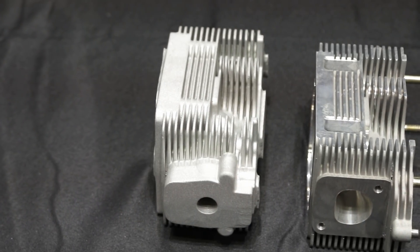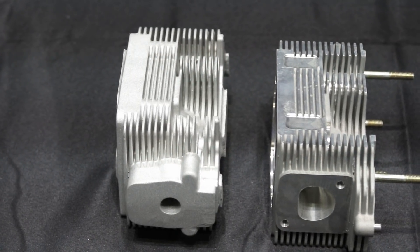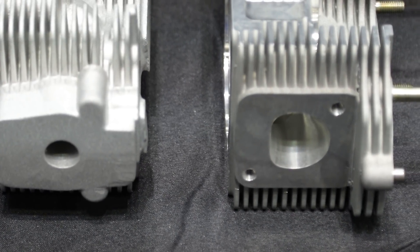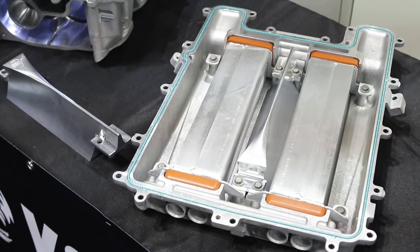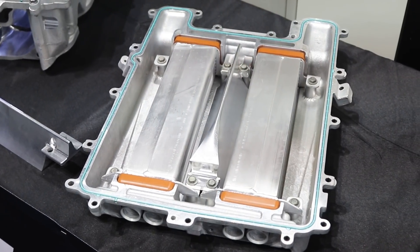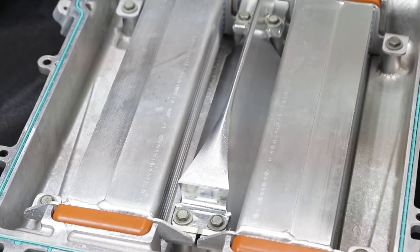And one of the things you touched on, Anthony — and either one of you could answer — is it's not just cylinder heads. It's really anything you can come up with, whether it be cylinder blocks, any kind of part for any type of car. It's not just automotive. You really could run the gamut with this machine. Yeah, that's absolutely correct. I do a lot of billet parts for people we're working with — billet engine blocks, airfoils for superchargers, tons of really cool stuff.